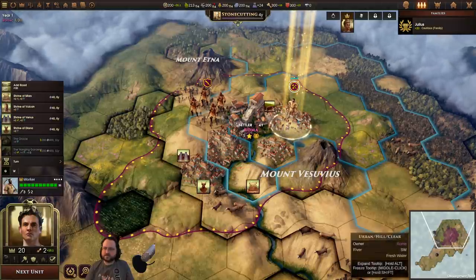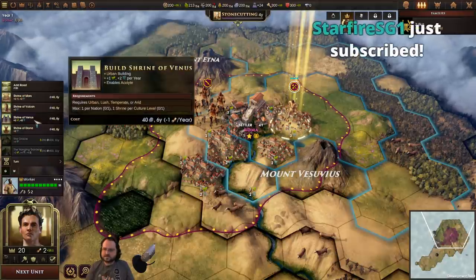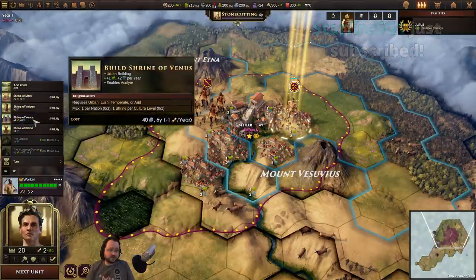Maybe inside of some of these urban areas. Why don't I just build it here? What's the difference? The stats are exactly the same. How about Venus? What a surprise. A shrine to Venus will increase growth a little bit.